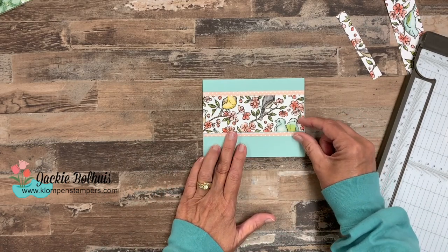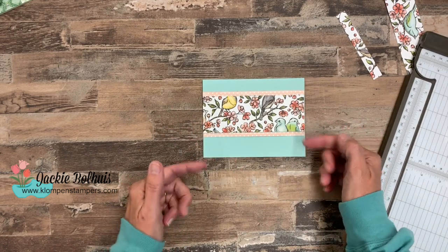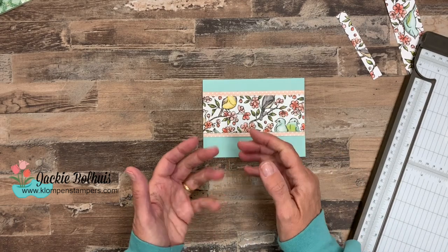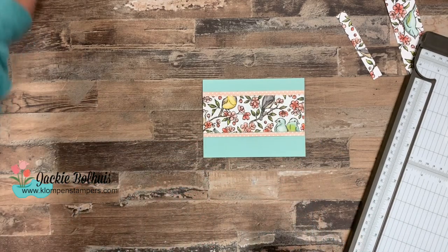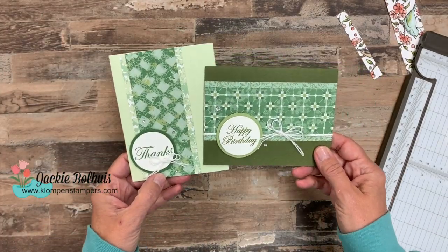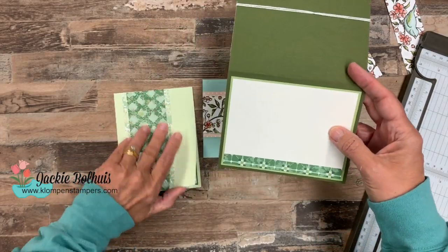Because almost all the papers, when you flip them over, one side's a little bit busier of a print and the other side's a little bit more subtle. So it works good for your little strips. Add a greeting, add some embellishments, add some ribbon, and we'll just pull these in again. And you can see how I did that on both of these. And then don't forget to make the insides pretty.